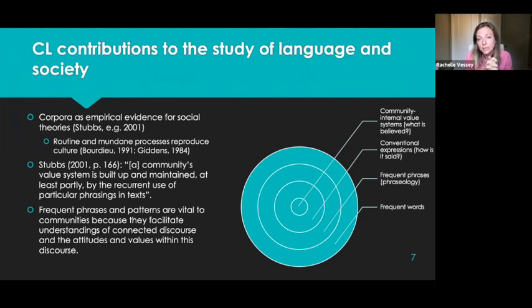And I don't think this is just the case for the study of language ideology either, even if we're looking at things like vocabulary acquisition, which is by no means my area of research. But if we're looking at which words are or should be acquired in a particular order, we're still looking at which words are privileged within a specific context or domain that we want to be examining. So it's the link between the linguistic and the social that is really of particular interest to me, and it has been for some time.